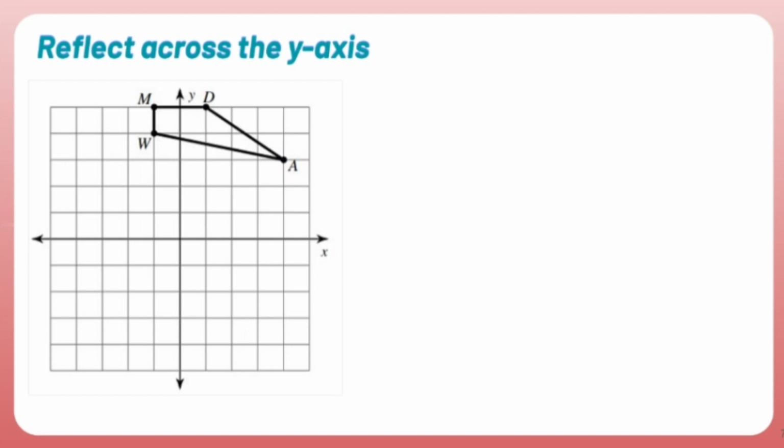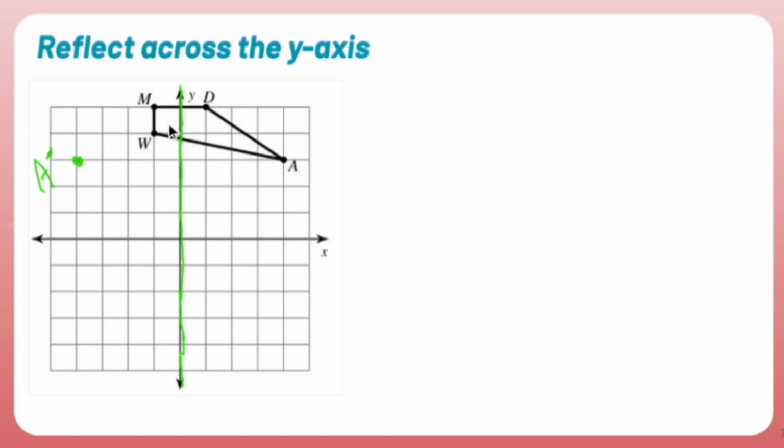The y-axis is my mirror, so I'm going to draw a line on the y-axis acting as my mirror. I'm going to draw it all the way down, even though it's not necessary. All right, there you go. The best way to do a reflection is you take each point one at a time and find out how far away it is from the mirror. So let's start with A because it's the clearest one that I can use. A appears to be 1, 2, 3, 4 units away from the mirror. So let's graph it 1, 2, 3, 4 units away in the opposite direction and call it A prime.